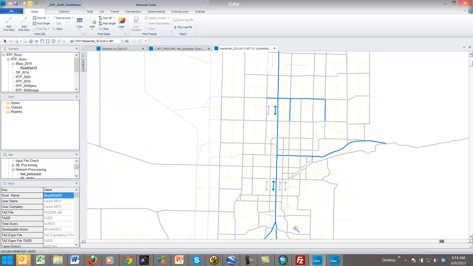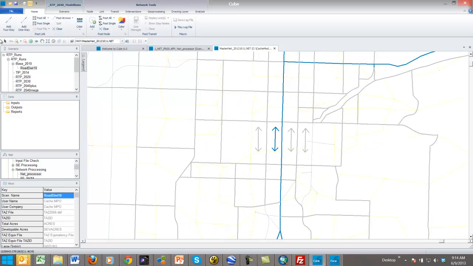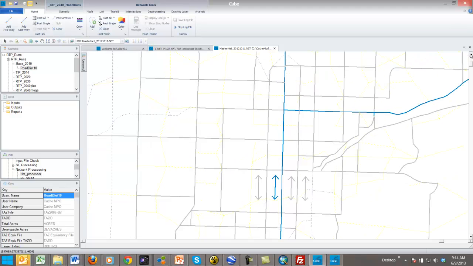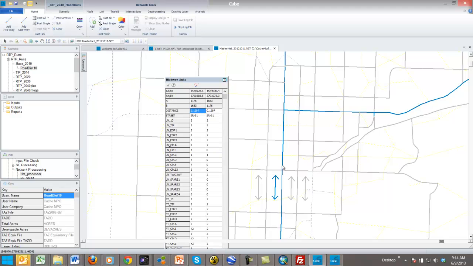But in this case, it'll be a curious result. So what we need to do is click on one of the links that we think should be included in our road diet. Maybe not here. This would be pretty tough. Maybe they just want to do it in the key part of downtown. So we'll start right here because we've got cross streets east and west that traffic could divert to get to the rest of the grid if it needs to. So we'll just start right here.